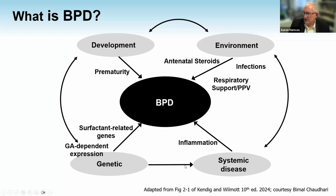I think this is an overlooked aspect, systemic disease. And so systemic disease that results in a predominantly lung disease phenotype may have multiple different causes. And I typically like to think of prematurity as a systemic disease, since we know that in general, multiple organ systems are involved. And so really just not overlooking the possibility that there are non-pulmonary mechanisms for disease that result in a predominantly pulmonary phenotype.